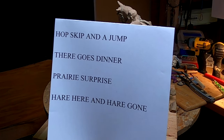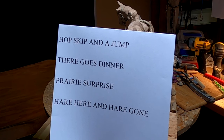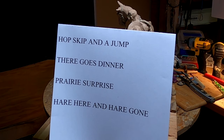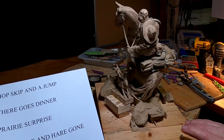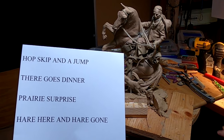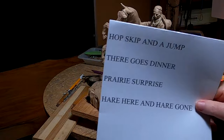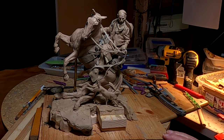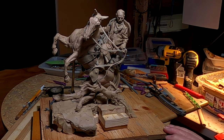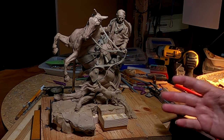I've come up with several alternative titles for this clay. Hop, skip, and a jump. Or there goes dinner. Or prairie surprise. Or hair here and hair gone. Now the official scientific name for a jackrabbit is a hare, and that's why I put that in there. I'm not sure that would work out, but those are some alternative titles I've come up with. I'm not certain I'm going to be doing that. Actually, my favorite out of those four possible titles, I like Prairie Surprise the best because it's short and it says everything you need to have.